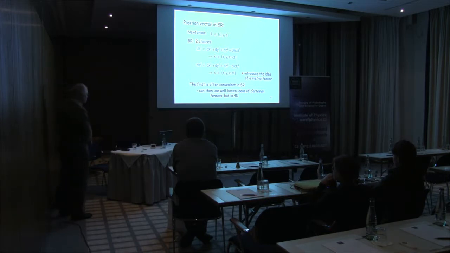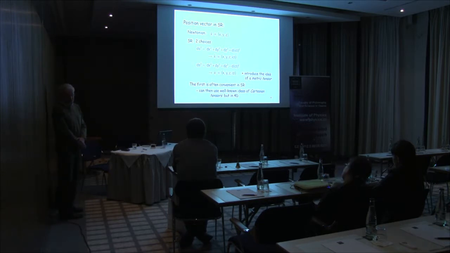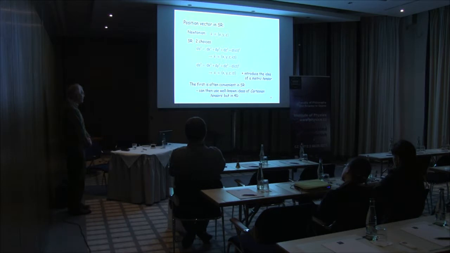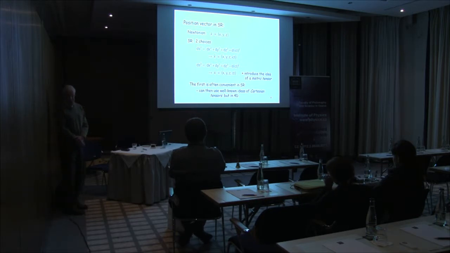The last couple of things that I have to mention here before getting on to the hydro, firstly about the position vector in special relativity. In Newtonian three-dimensional space, I have a three-dimensional position vector. Again, I'm using Cartesian coordinates for the moment here, and my position vector is just x, y, z. In special relativity, there are two different choices that one can make. One of which is very frequently made in special relativity and is hardly ever used in general relativity. The other is the general relativistic one.